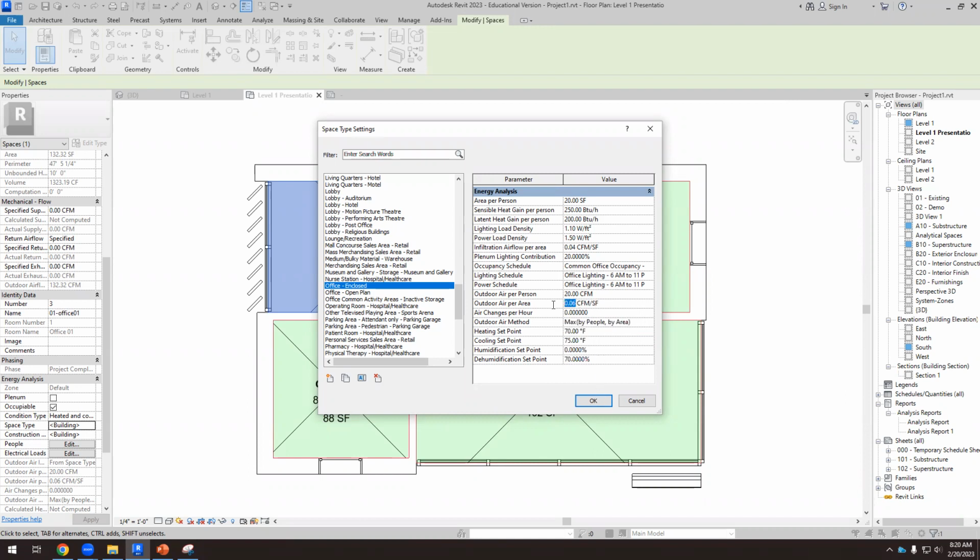And if you want here, we can type 0. So we make sure that the maximum per person or per area is this one, because this one is 0. Yep. And then the rest of the things we can keep the same, but at least the area per person and the CFM per person, it's something that you have to change in all these spaces.